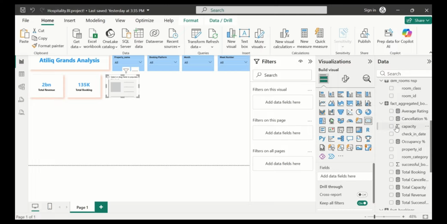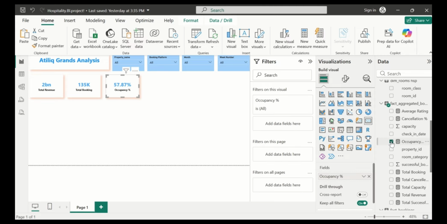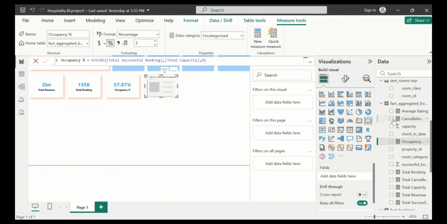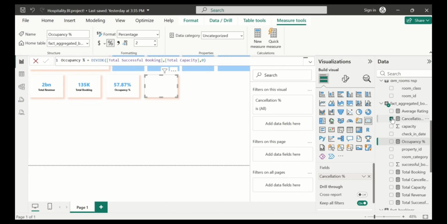Now let's start with the occupancy rate. Yeah, and then after this, now we do the cancellation rate. So remove this, and then you bring the cancellation rate. Yeah, this one we can activate the percentage.